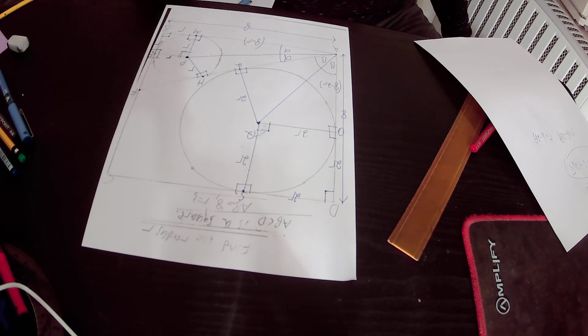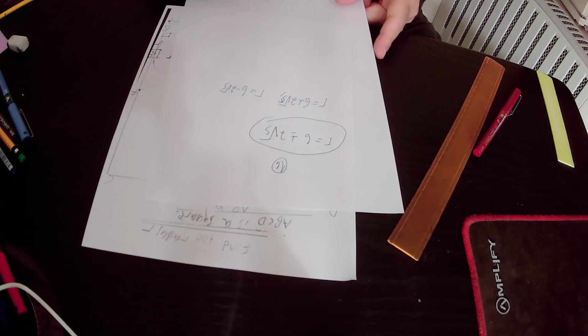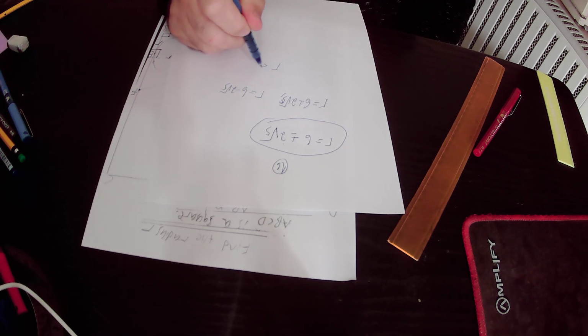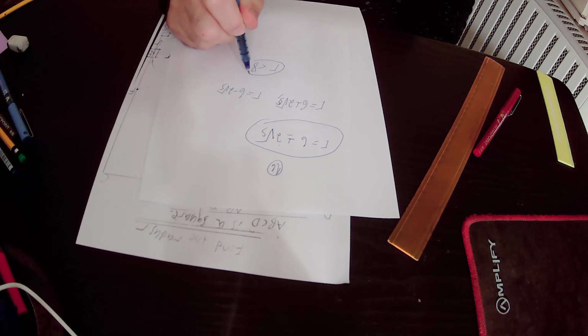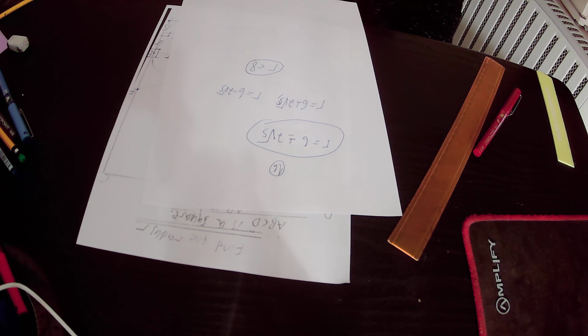But as a matter of fact, we know, as you can see from the drawing, the small circle is totally located inside this square. Therefore, the radius must be less than 8 units. So R must be less than 8 units in order that the circle will be located totally inside the square.